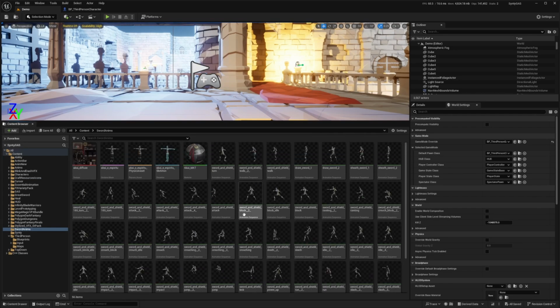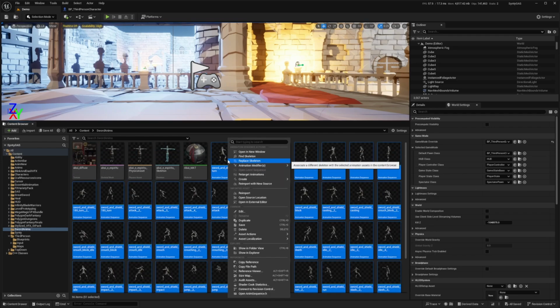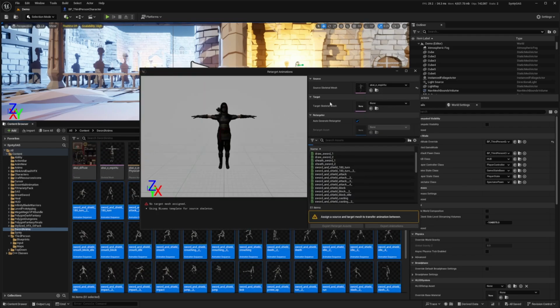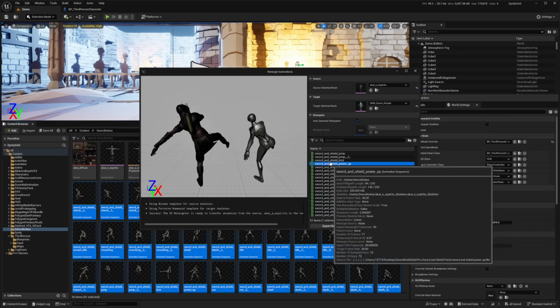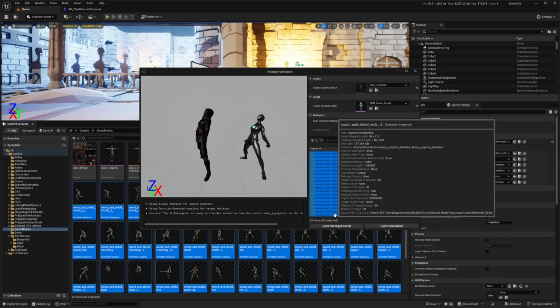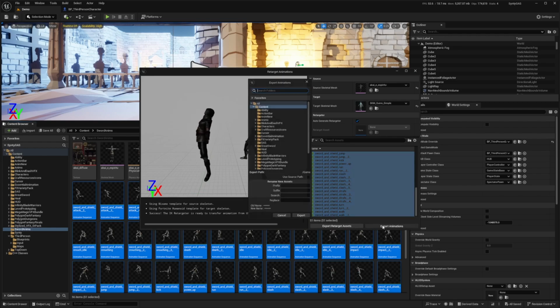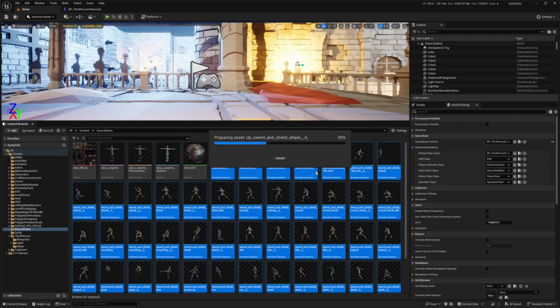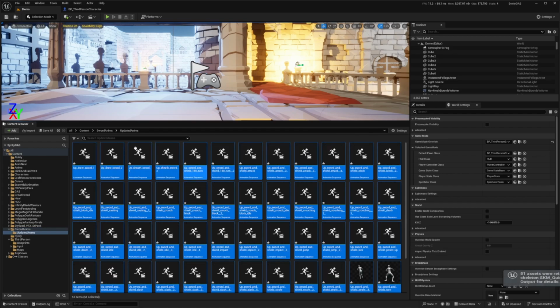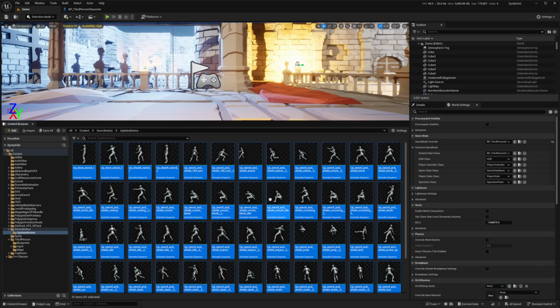And now that all the animations are imported, I'm going to select all my animation sequences, right click and select retarget animations. And I'm going to select my Quinn underscore simple. Under this tab, I'm just going to select every single animation like so. You can also double click if you want to preview any of these to see how they'll look. So I'll select all of them, all 51, and export the animation. I'm going to go to my sword anims folder, right click and create a new folder and call this updated anims. Then I'll add a prefix of something like up underscore and click export and I'll hit export again. Now it's going to create a new folder here, which is called updated animations, and I'll be able to see it right here.